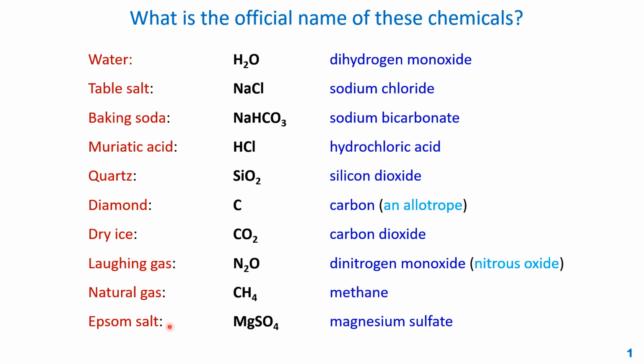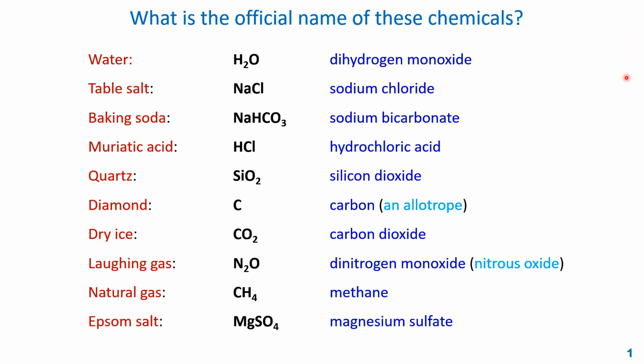The last common salt we'll talk about today is Epsom salt. The formula is magnesium, sulfur, and 4 oxygen atoms. Officially, it's called magnesium sulfate. The SO4 is sulfate. Actually, it's a 2 negative charged polyatomic anion. It's kind of like a type of traditional medicine, so it can be used to relax your muscles, and it's also a kind of painkiller. Okay, so these are those simple chemicals used.